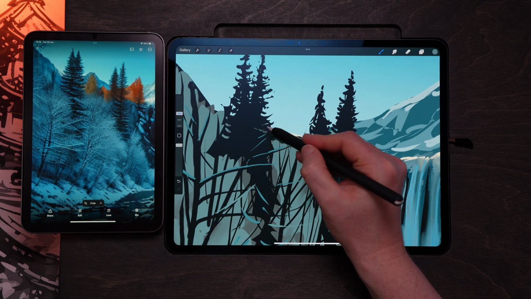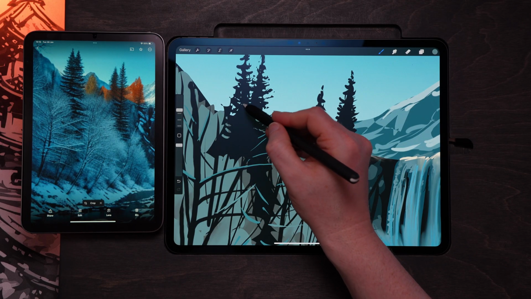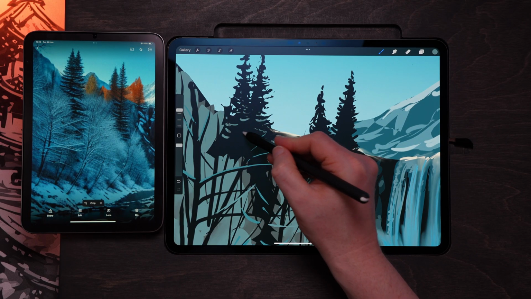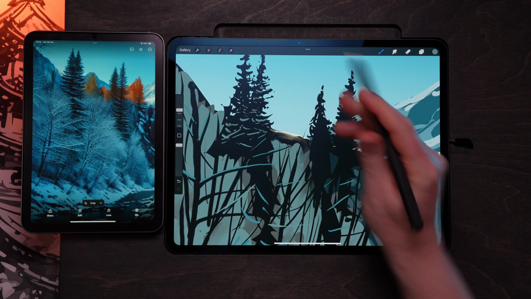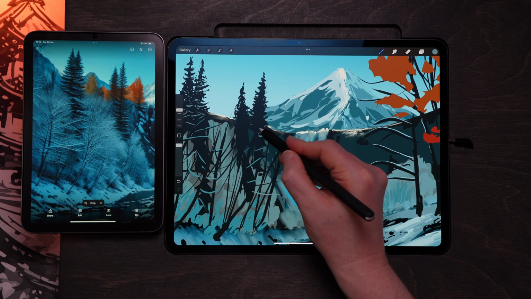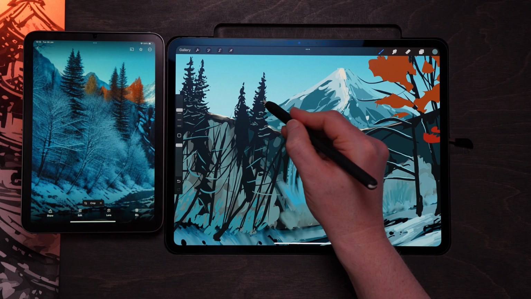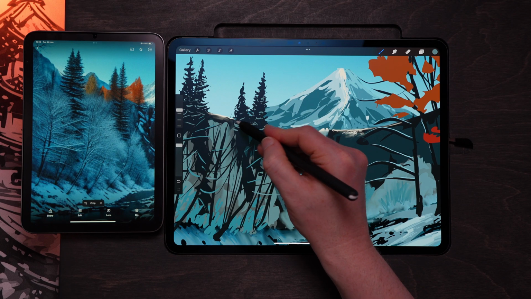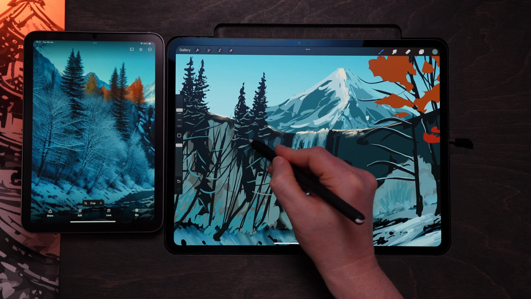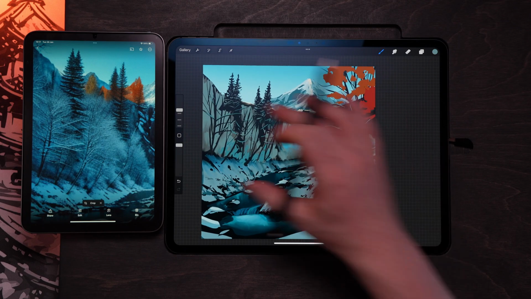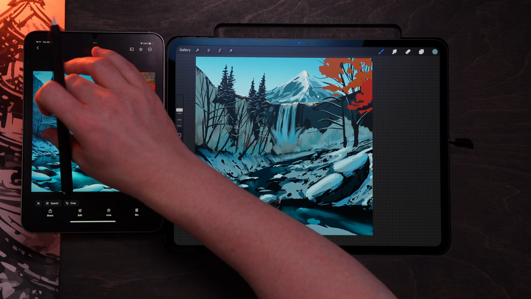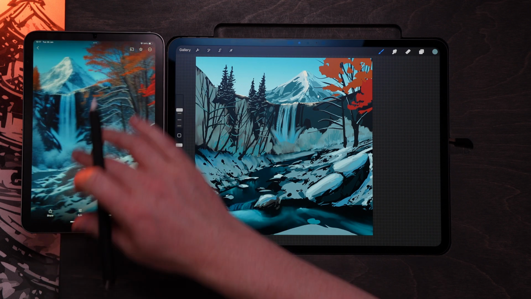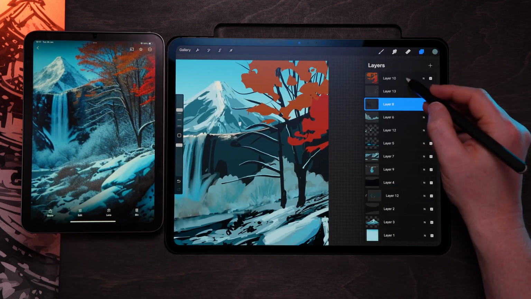But I don't want too much detail in these trees, because it's not really the focus of the painting, so you don't want to make them too good. The focus of the painting is to the right. It should be the colorful trees, and then the river, and then the waterfall, and then the mountain. So if you make the left hand side too busy, it's not gonna do you any favors. So you don't have to copy the reference entirely, and don't overdo every section.